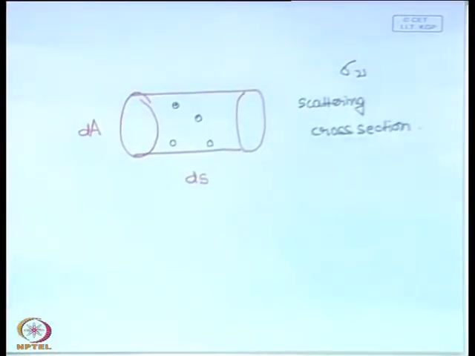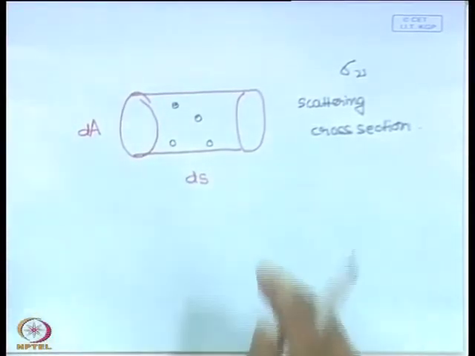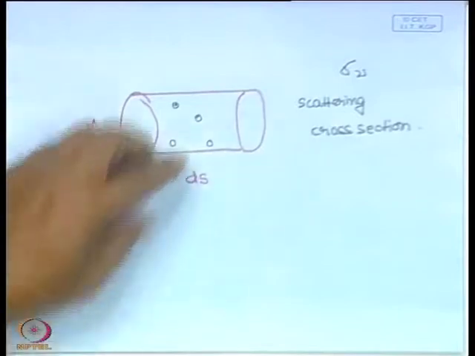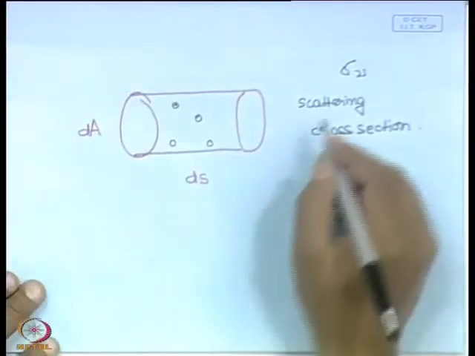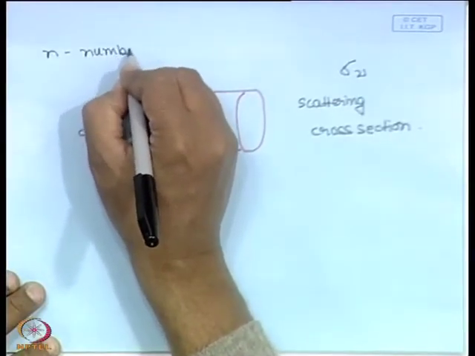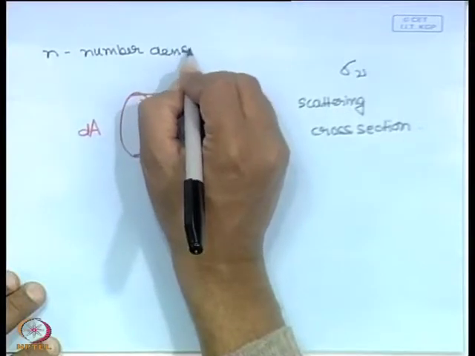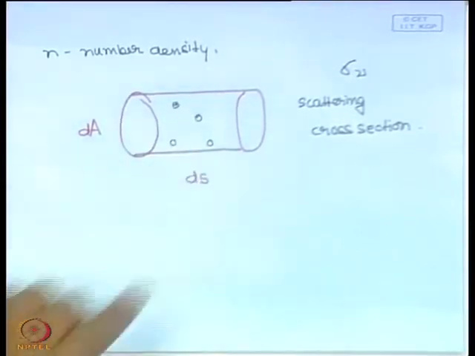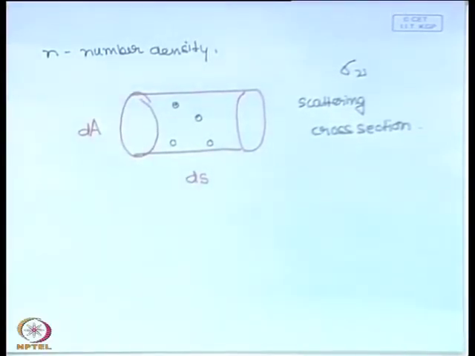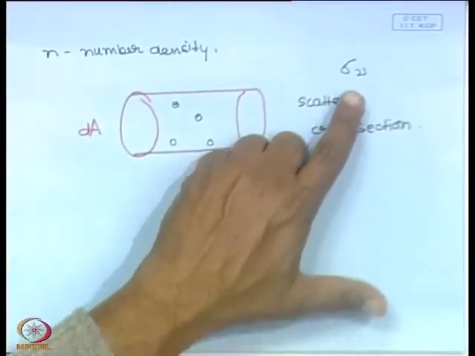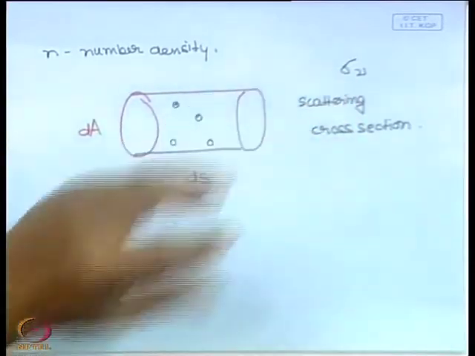So the incident energy is, let us just ask the question, what is the total area that is actually absorbing? So these absorbers have a number density n. Okay. So let us assume that there are these small absorbers with number density n. So n of these absorbers per unit volume, and each one has a surface cross section area, scattering cross section of sigma nu. That is the area which it presents for absorption.